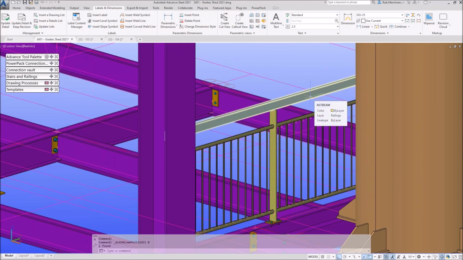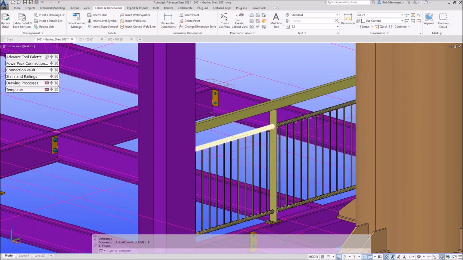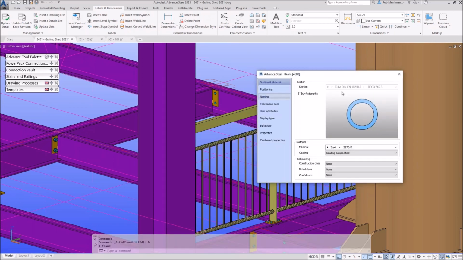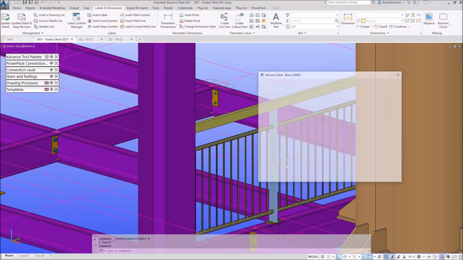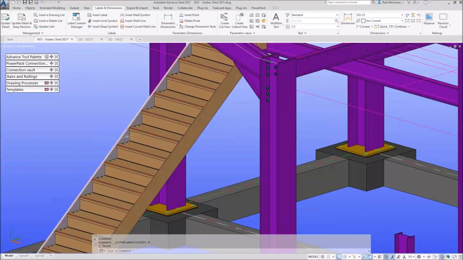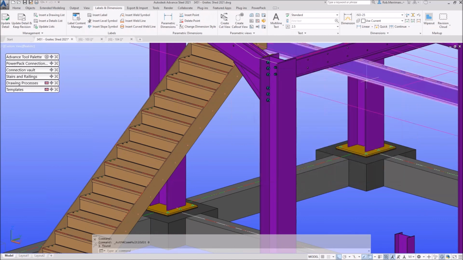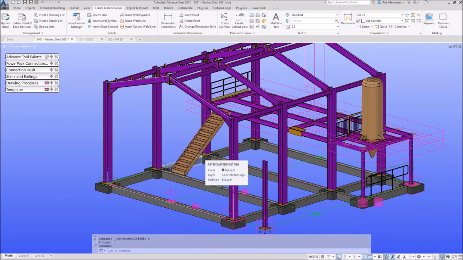But if not, just draw a little bit of railing in and see what the system is using because that will use railing, handrail, landing. When it gets to the stair, there is a different model role for railing, handrail, stair. So we can have different dimensions for sloping or horizontal pieces. So we've got railing knee rail stair, railing post stair, railing post landing. The same in here, we've got stringer landing and things like that. We've got landing model roles. So if you're not using model roles and you're just using beam and plate, you will spend a lot of your time editing drawings when potentially you don't need to.